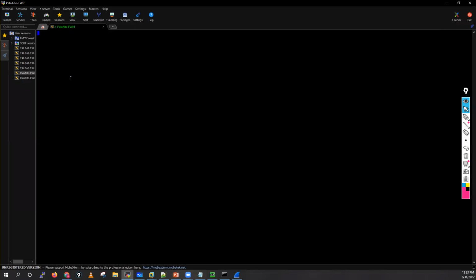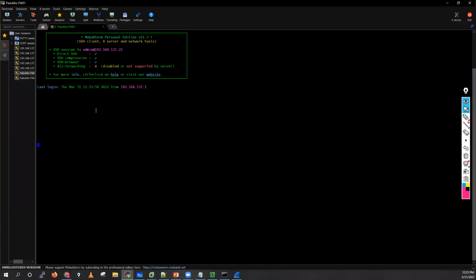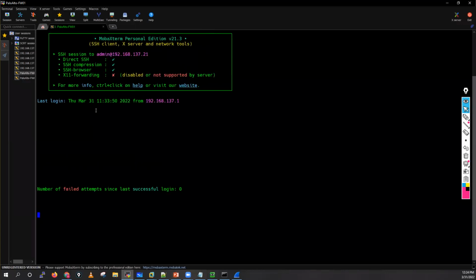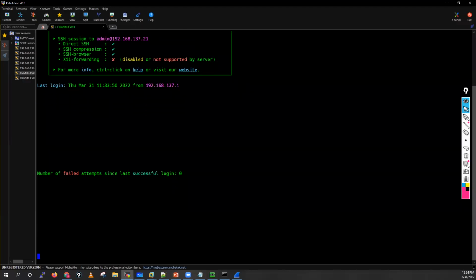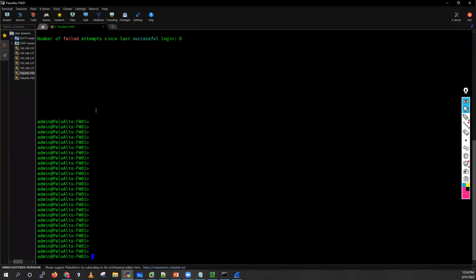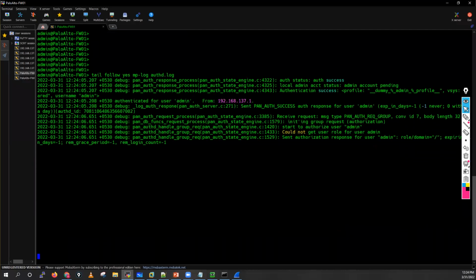Try to log in on the firewall. Let's wait. Tail follow yes mp-log auth_d.log, and this time let's initiate the connection.